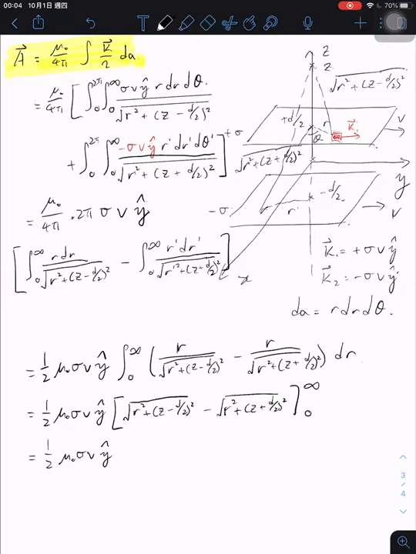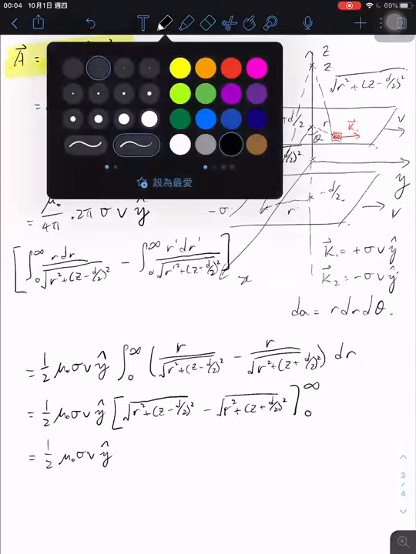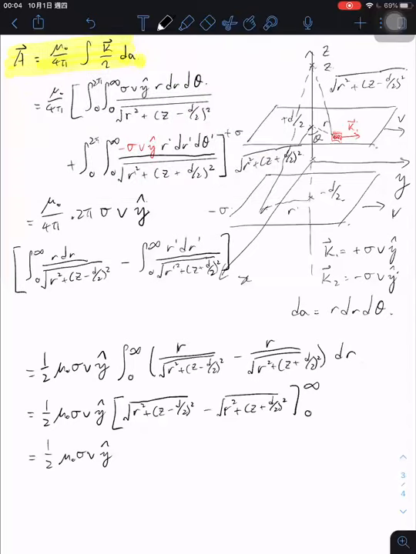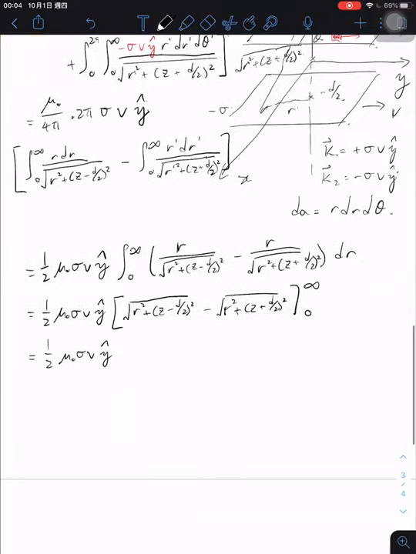But in this case, since we have two opposite surface current densities, if you calculate the B field separately and sum it together, you'll find that the magnetic field above the two planes and below the two planes is 0. So for this case, we can still set the vector potential at infinity to be 0, which means that for this expression, we just have to take the limit as r tends to infinity when we substitute it.